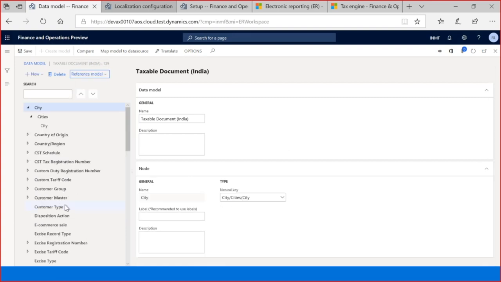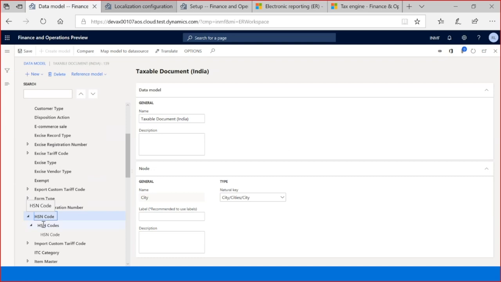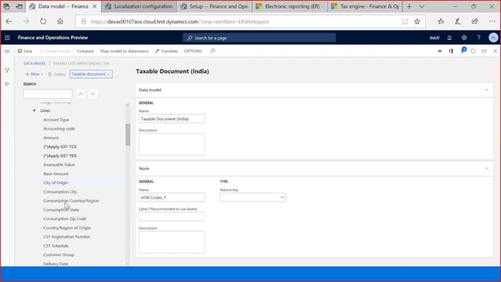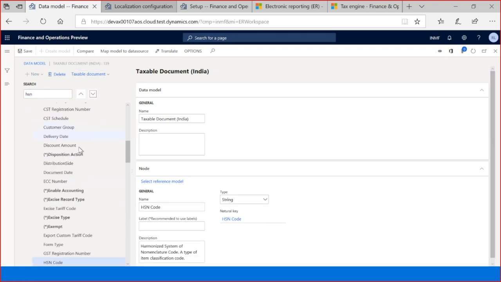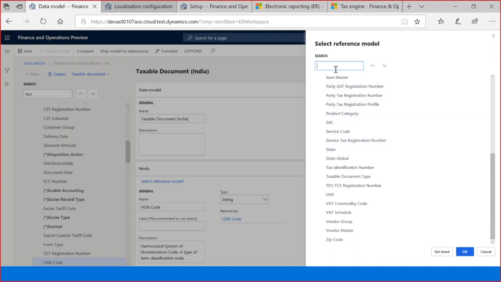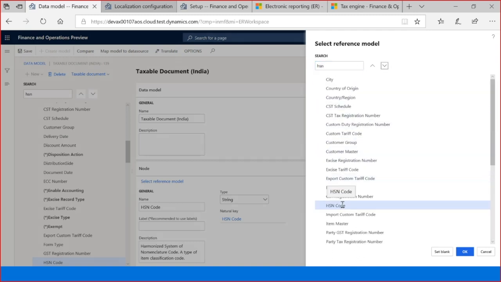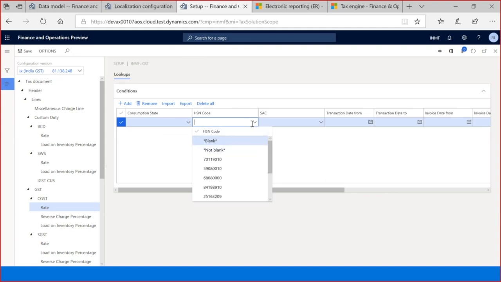So what you should do is define a reference model. If I go here, we define a reference model. It is a data model that abstracts the attrition master. So we have attrition, we have a field called attrition code. You can add more fields here. And then you can associate the attrition code, which is a reference model, to this model field. So you will be able to select in a tax setup instead of manual input of this long number. Okay, so that is the purpose of having a reference model.